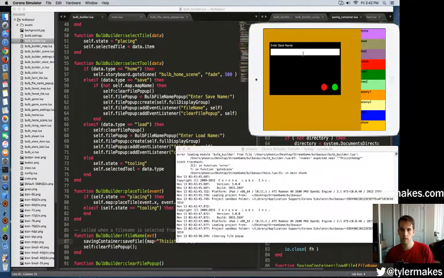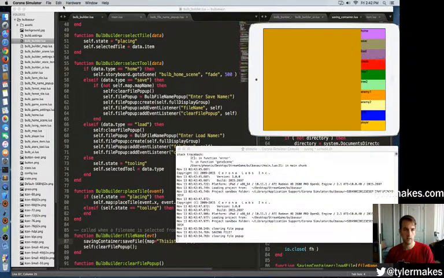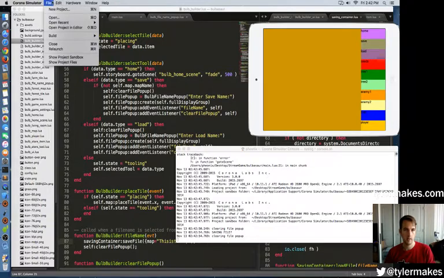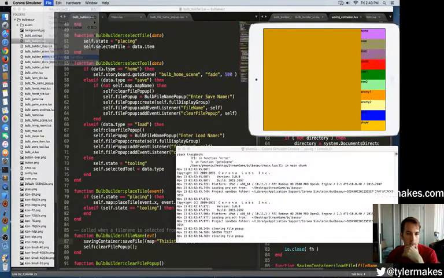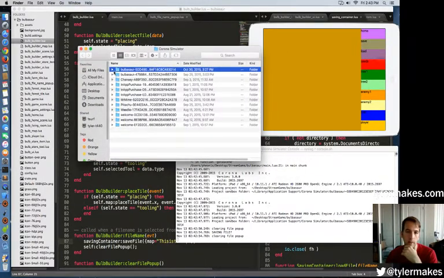We're going to go save, and we're going to call this testmap.text, and then hit save, and the dialog closes like we wanted. Hey, look, it said saving a file. Let's go find out if it did. So there's the sandbox. I believe that is what we want. This is the sandbox for when you run an app. You can see here all the names of different apps that I've made. They're all, like I said, named after Pokemon.